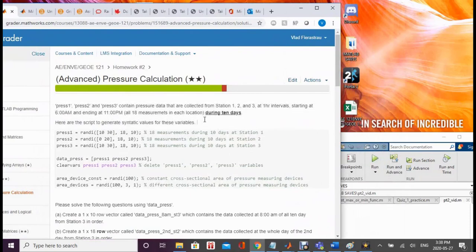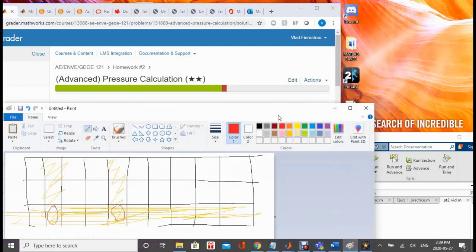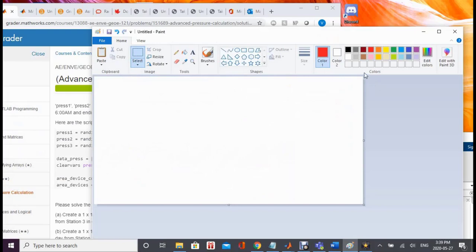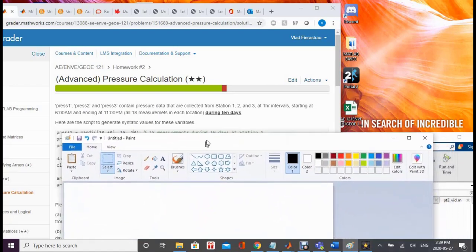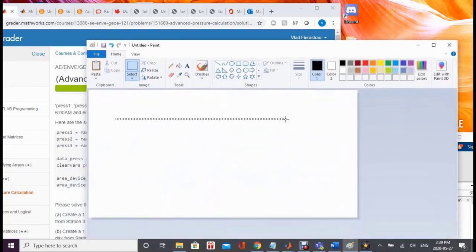Same question. It's just instead of having just one day at which these stations record data, you have station 1, which recorded from 6 a.m. to 11 p.m. consistently for 10 days, and that's what this column section here is. So you got your rows, and then you have your columns, and if you think about it this way, I'm going to whip out MS Paint so you guys can see. There we go. I'm going to make my matrix. So if we have an 18 by 10 matrix, I'm not actually going to fully draw it out, but I'll give you guys an understanding of how this matrix actually looks.